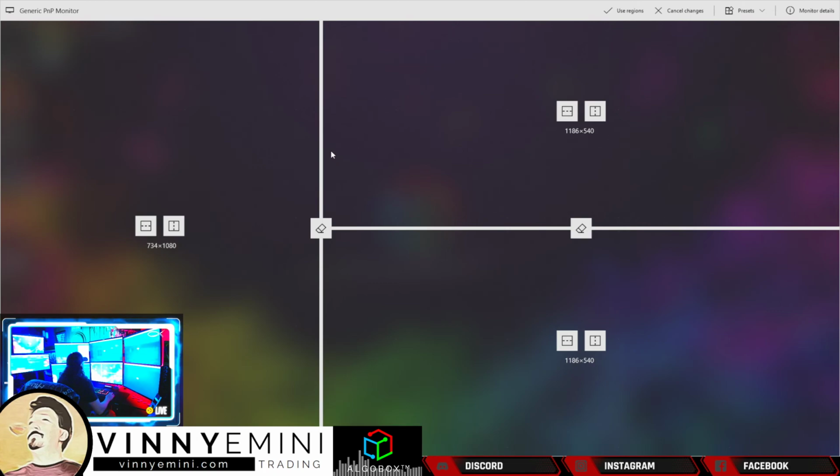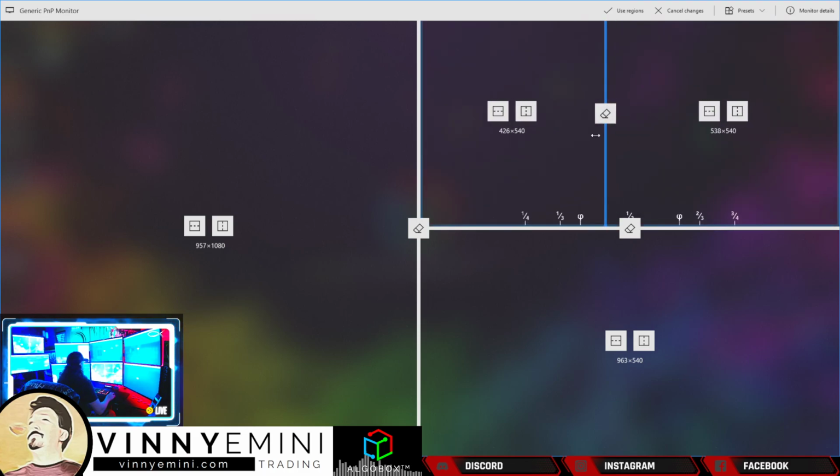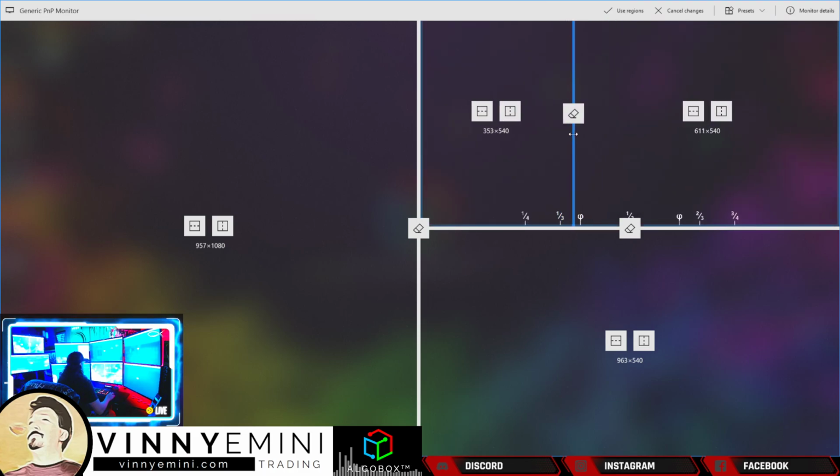Okay, so on a screen setup where you're going to be doing a whole lot of charts on a 4K screen, for instance, I'm going to want to do multiple regions of this. So up here, I'm just going to hit this one and slide it over to the left. I'm going to see that little infinity sign. Now I know you can see that infinity sign right there.